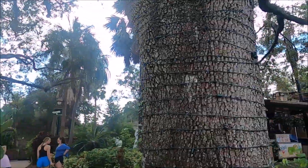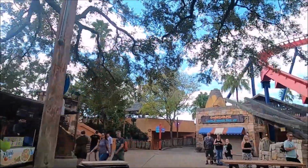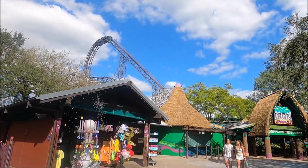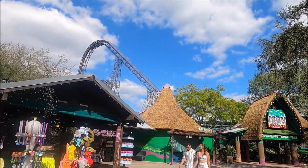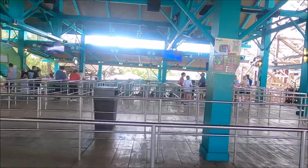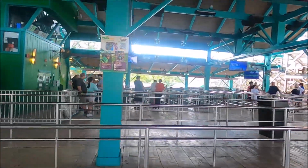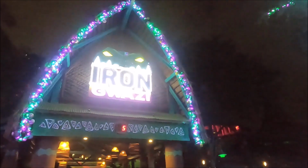I've done 20 rides and none of them have been Iron Gwazi. What's wrong with me? Got to remedy that right now. Posting a 5-minute wait. Oh yeah, this is how I like to see it. Platform clear, dispatch. Oh, those Iron Gwazi night rides are so awesome. Just got 3 night rides to make for 10 in total for the day. Gonna go do some other rides and then come back.